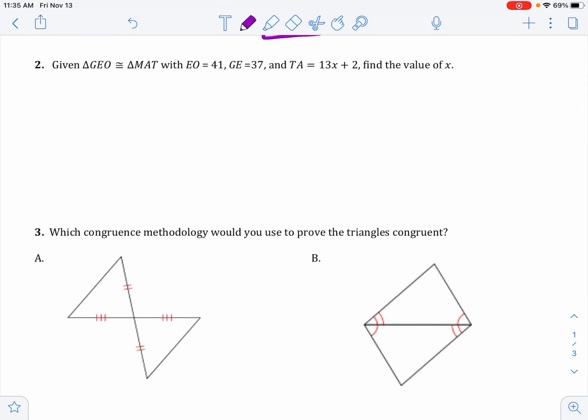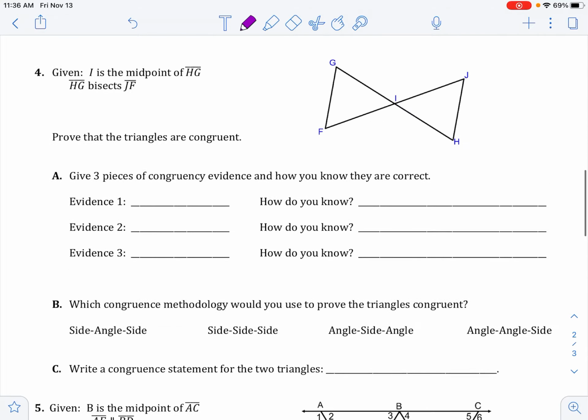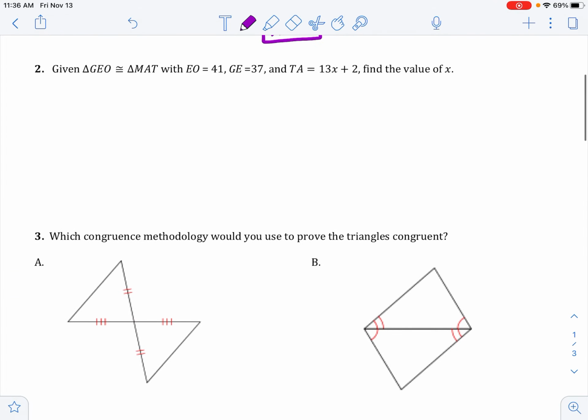All right, the next one, similar because it's giving me two congruent triangles. But if you look, will this problem have anything to do with 180? Absolutely not, because I was not given angles. I was given sides. Can I assume that if there's angles, it has to do something with 180? Absolutely not, because I might not be given all three angles in the triangle. So you're going to have to start over and draw it.